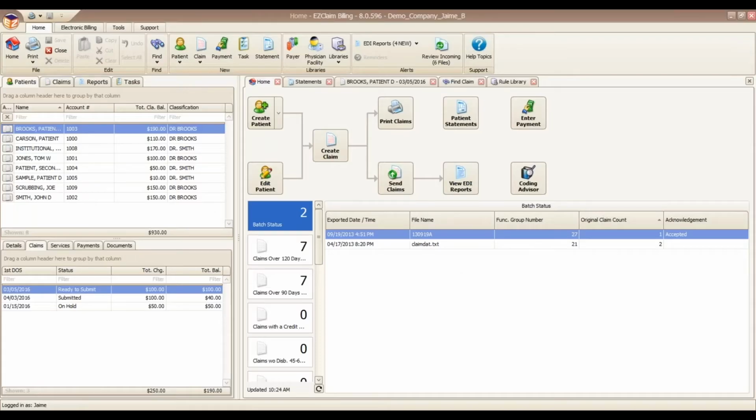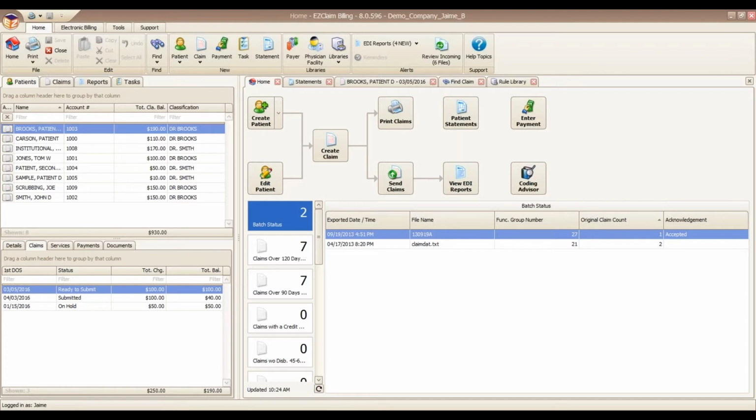And so let's go back to our program here. Premier is great for billing services for many reasons. The biggest reason is the ability to split your doctors or provider offices into separate databases.